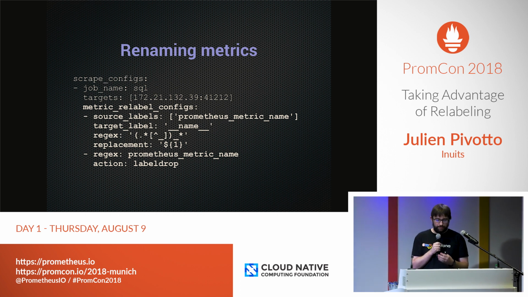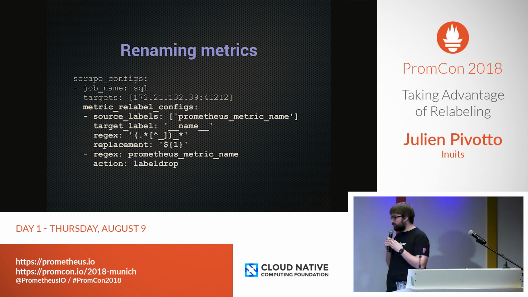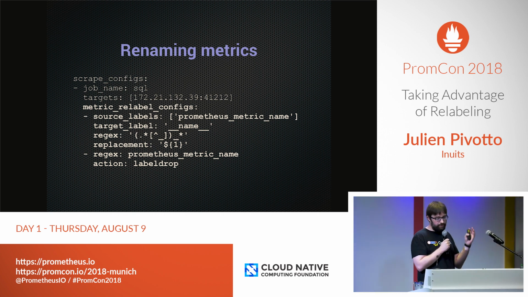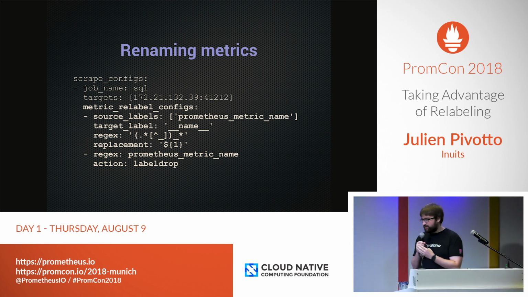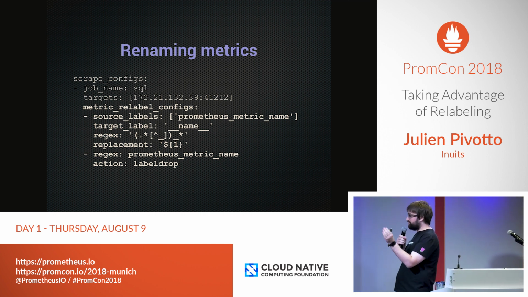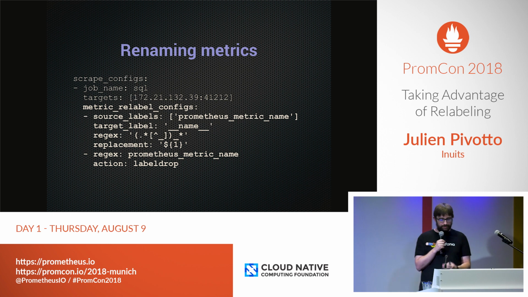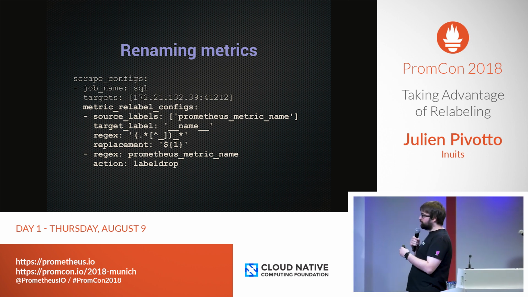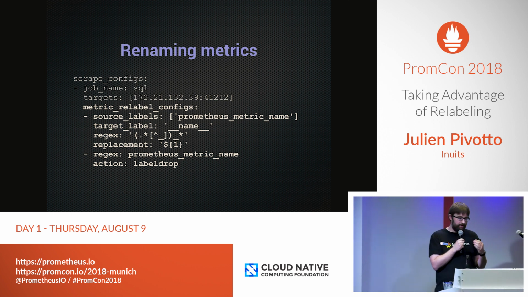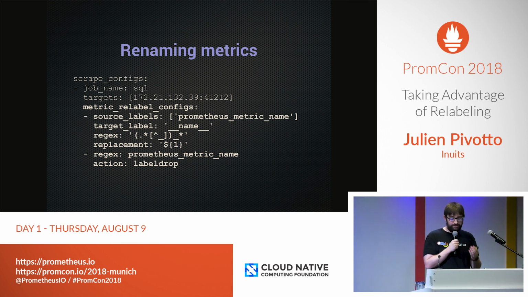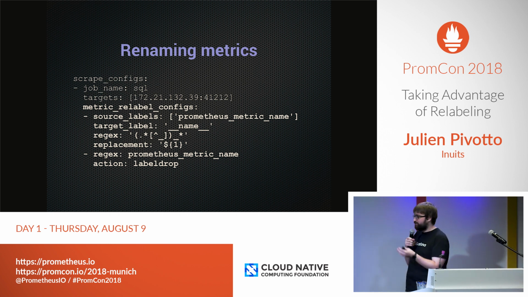So we have a job SQL that will select from a status table of any database system a bunch of metrics, and we can just say, okay, this is my Prometheus metric name. That's what the exporter will tell me. And then in Prometheus, I say, okay, no, please make that my metric name, so that my metric name is actually logical, and it's not like a Prometheus query something.